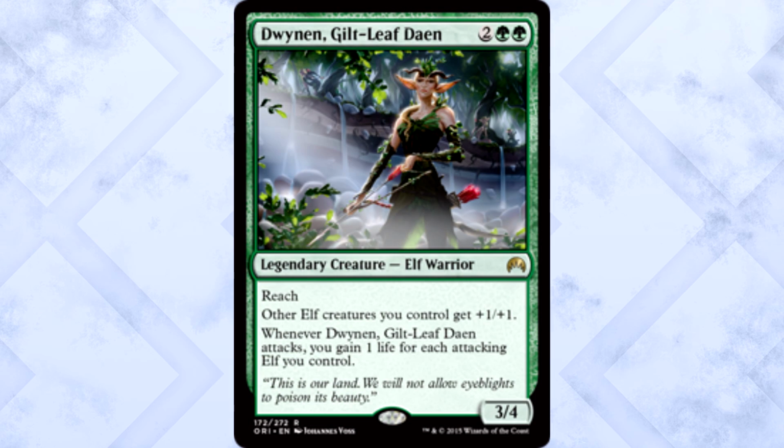The last 4-drop is a pair of Dwynen, Gilt-Leaf Daen, another expensive card in the strategy but a useful one. I shouldn't have to explain the impact or importance of Anthem effects. Dwynen buffs your team and buffs your life total on attack in addition to having reach and a high toughness just in case. This card is the whole package. It is 4 mana and legendary, so you don't want too many. 2 seems like a good number here. Great way to close out a game.